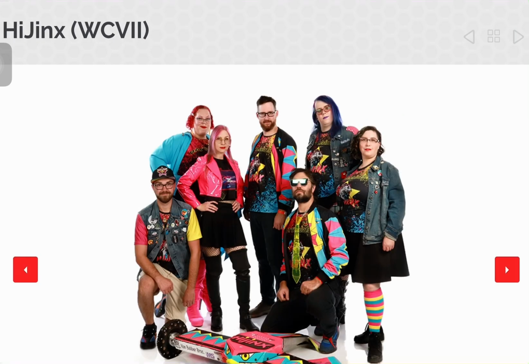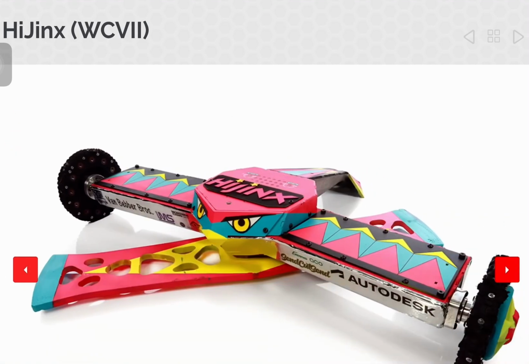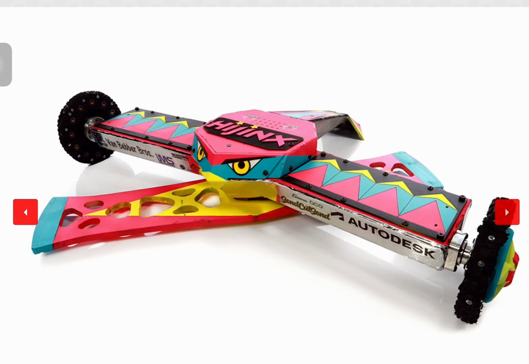Okay, next is Hijinks. First of all, I gotta say your bot looks amazing, but your spin-up time absolutely sucks and you still have exposed wheels. One, get wheel guards. Two, make your frame a little thicker. Now here's the thing, they have one of the widest frames in BattleBots.